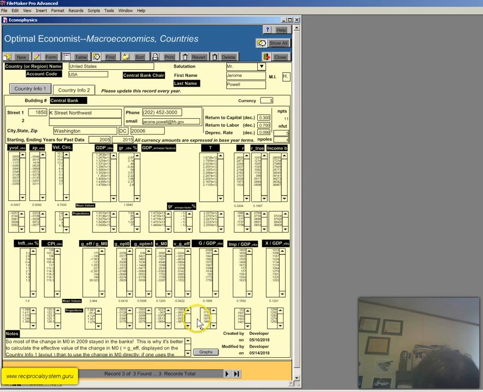All right, well, that's a lot to take in today. That covers the total simulation of a country like the U.S. You can add a new record here and put in your own country's data. If you're a professional economist working for the central bank of your country, then you'll have easy access to the data you need to put in. But really, it's only two layouts, so it's not that bad. But you've got to have all this information to do a real analysis.